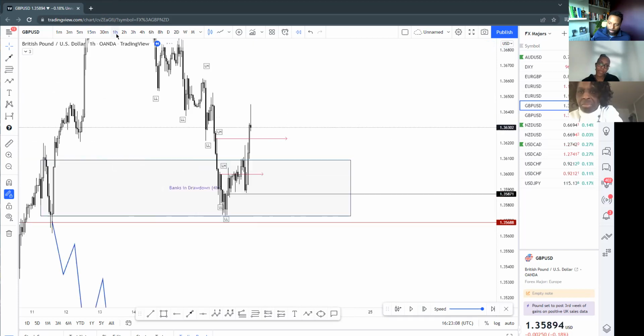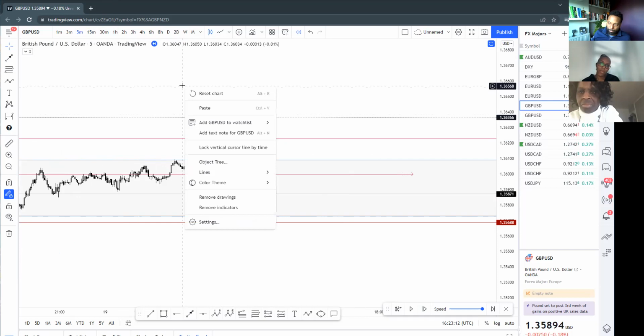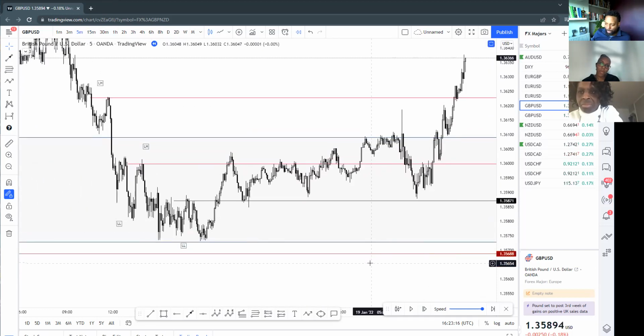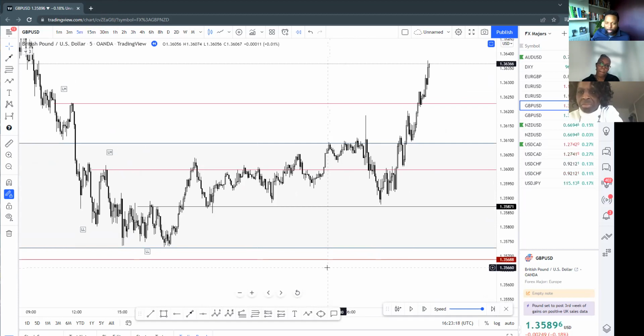Is that a break of the 1 hour? No, it's not. Just wanted to check. Does it make any sense, Dom? You're only going on the lower time frame when you're looking for details. No point looking around there if you're not looking for detail. You find the trade setup on the higher time frames, and then once you've found the trade setup on the higher time frame, you go down onto the lower time frame when you want the detail.